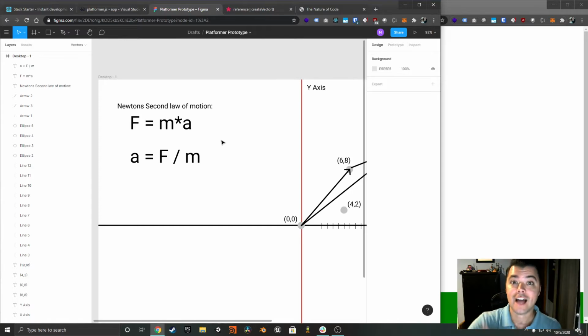And as its velocity increases, its position on the road is going to change faster and faster. So in order to think about motion, motion really comes in these three parts: the position, the velocity, and the acceleration. And they're all interconnected. The position is changed by the velocity, and the velocity is changed by its acceleration.